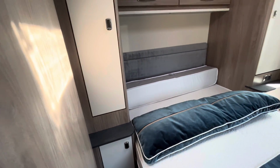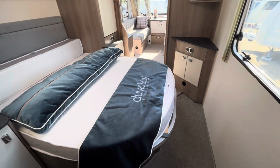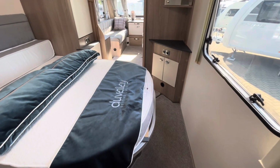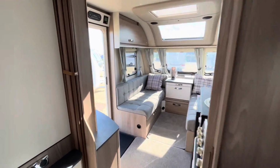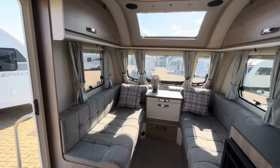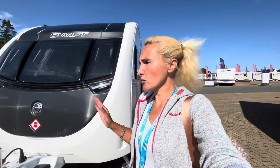So let's just look back down into the caravan. We can see this island bed, which is currently, as I say, retracted. Not a bad amount of floor space for getting around at all. And then we look down into that lounge area. So that's the Major 4, and that's with the island bed. Again, suitable for couples, suitable for a family of 4. The only thing with that is if you are using it for 4, two people or however many are going to have to walk through the bedroom to get to the end washroom.